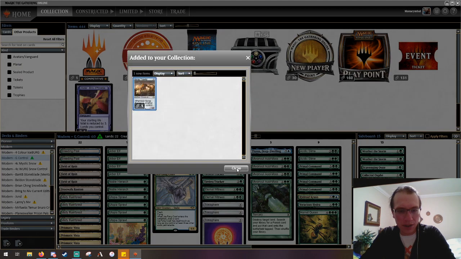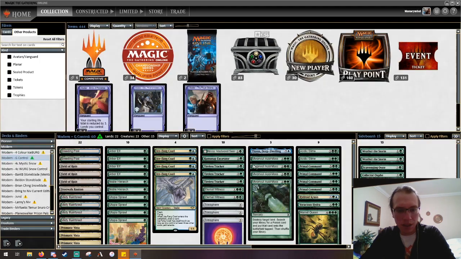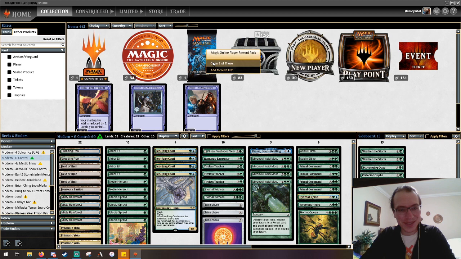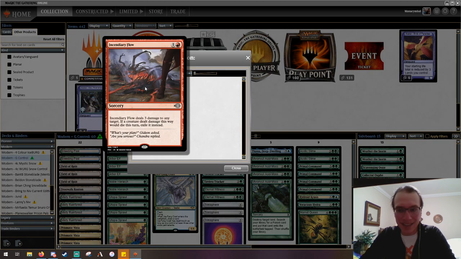We got a Scrap Trawler. Cool. We got a Deathbringer Regent. Sick. 7 mana, 5/6 flying. When Deathbringer Regent enters the battlefield, if you cast it from your hand, and there are 5 or more other creatures on the battlefield, destroy all other creatures. Okay. Seems like a reasonable card. I bet that's good in EDH. And Incendiary Flow. Yeah. Good card.